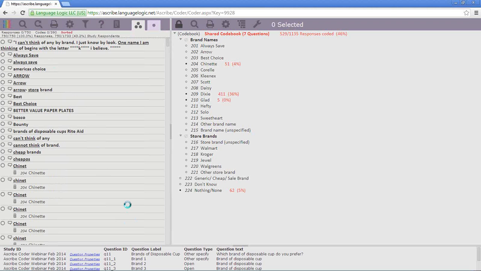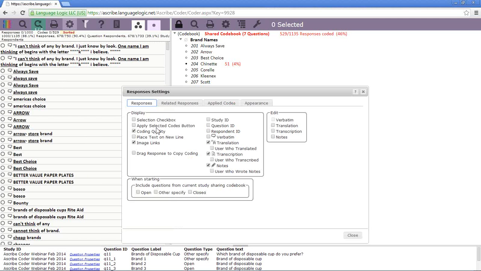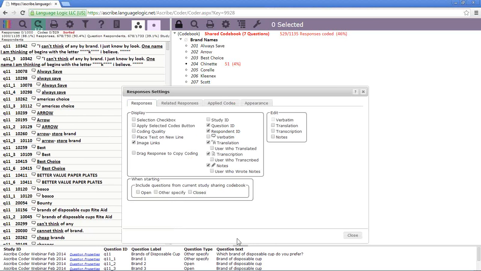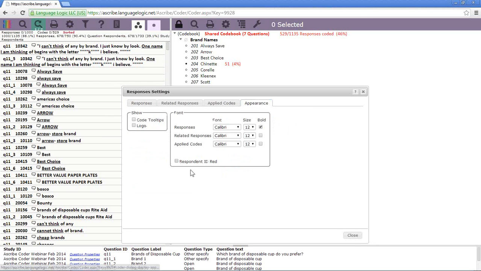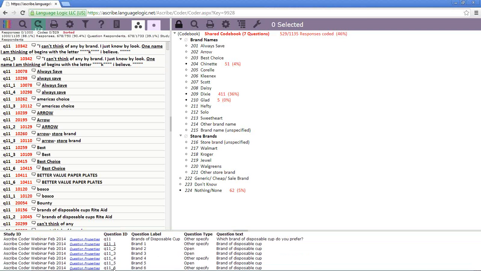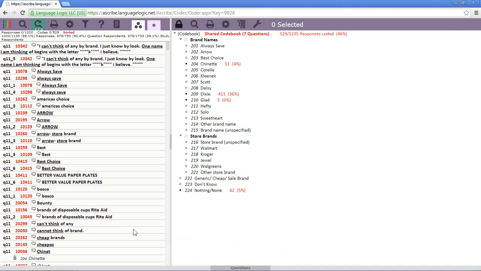This respondent by respondent is brand new. And the other thing I'm going to do is actually turn on my question ID and my respondent ID, so you guys can see that. And I'll go ahead and turn my respondent ID red. There we go. Okay, so now I'm showing all my responses from Q11 through Q11 under bar 6. This is an iterated question. Okay, I'm going to go ahead and close that up.